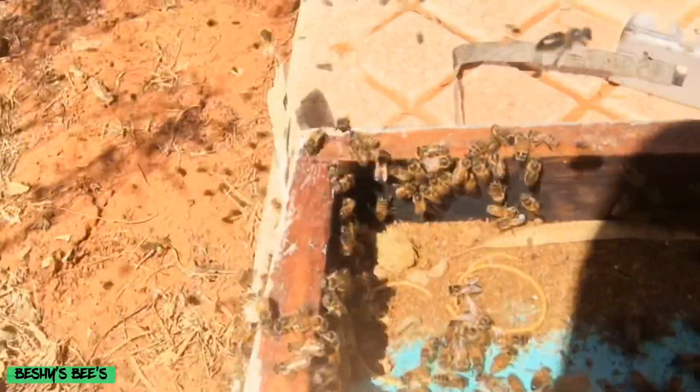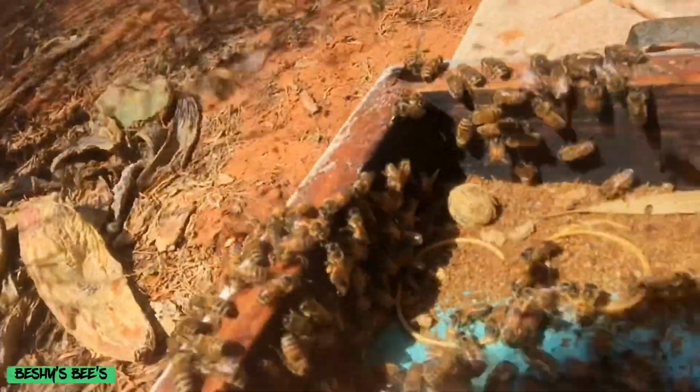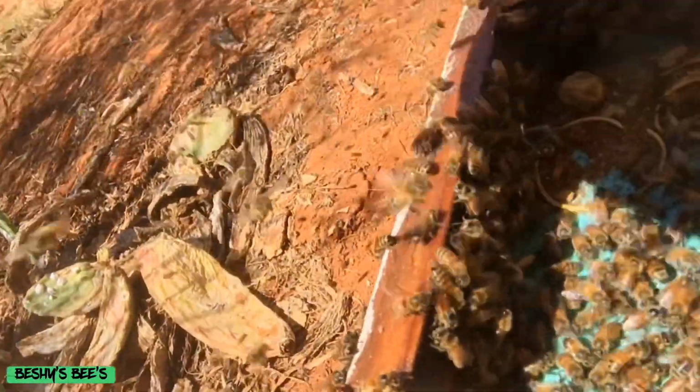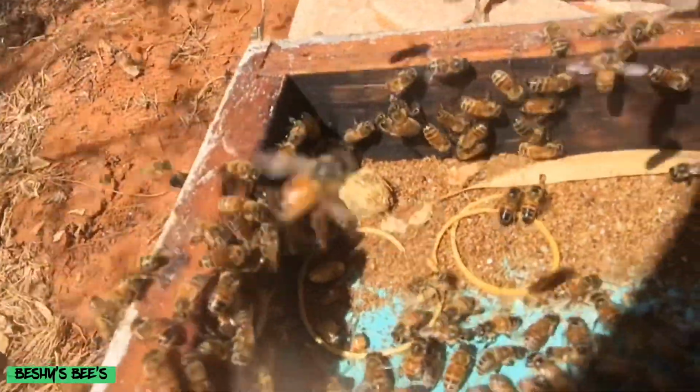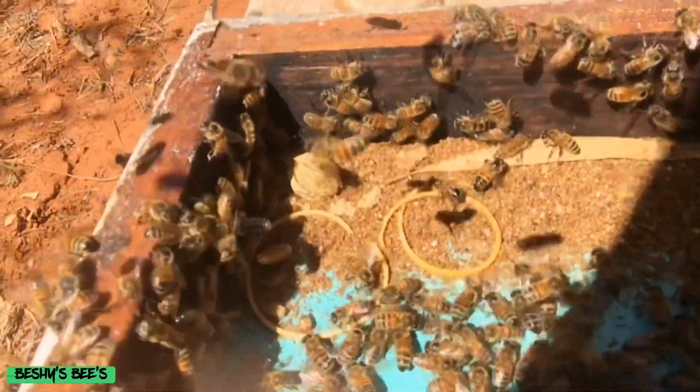Lucky. That was lucky. Well, it's in my hand now, I may as well show you. It's all the debris. A big wax moth there. Where'd you go? There he is. The bee's got him.